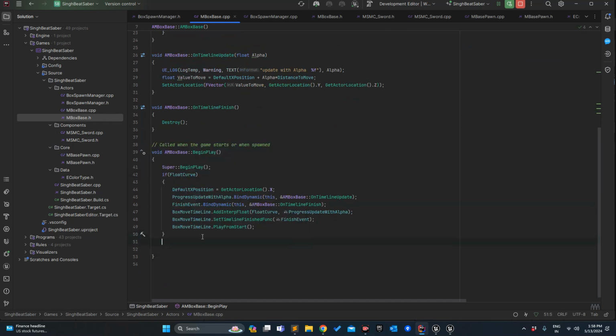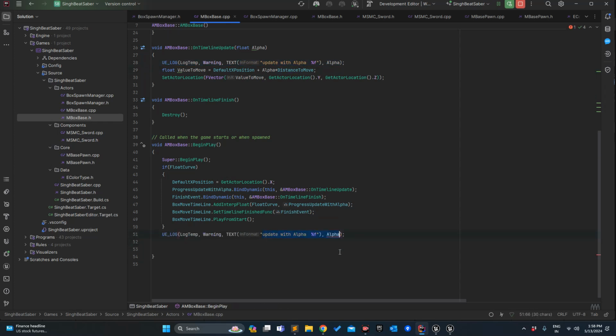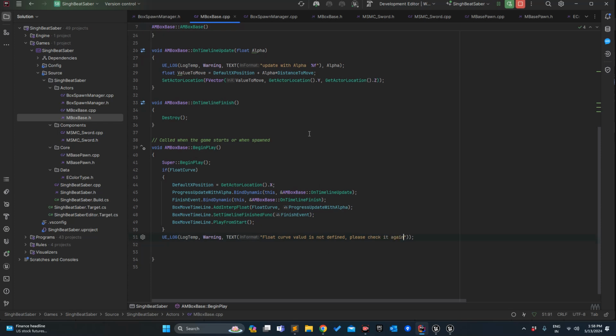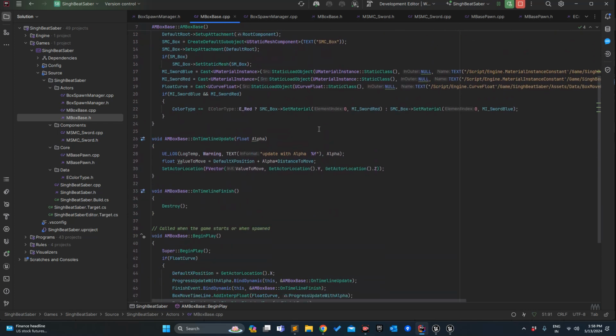Else we will print the value: float curve value is not defined. Please check it again. Perfect. Everything seems perfect.